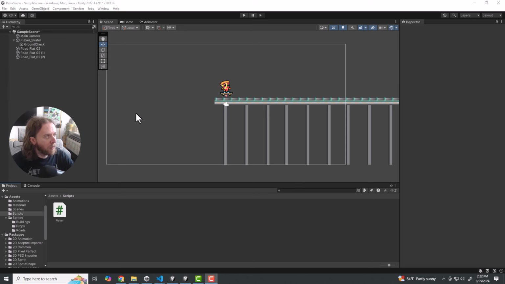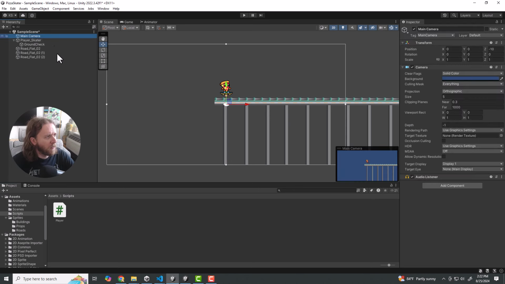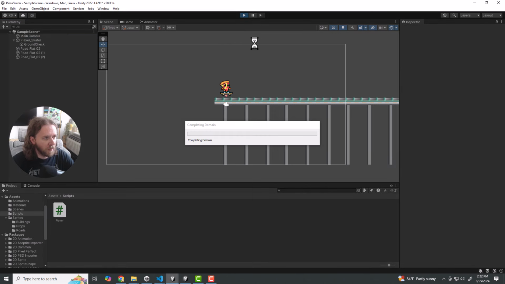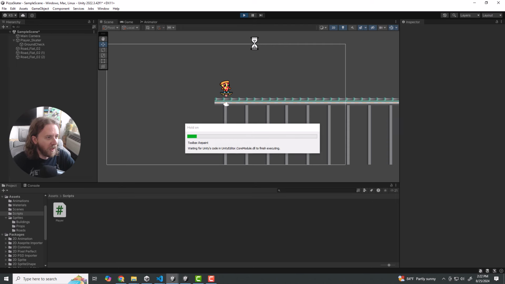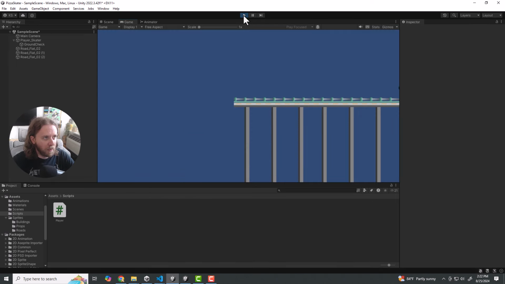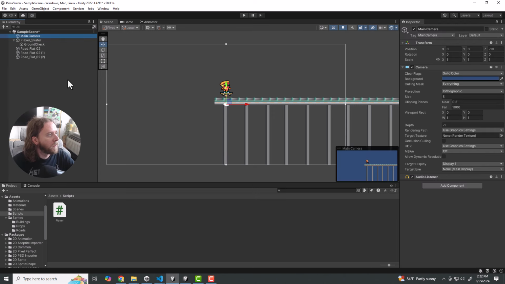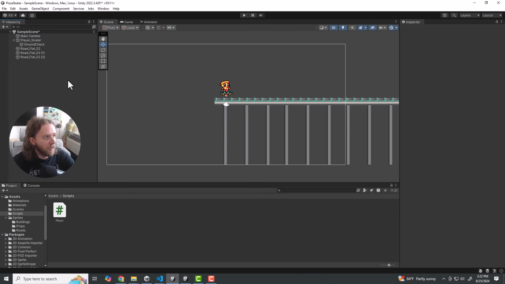So now that we have our player generally set up, for now at least, let's get the camera following the player. Because currently when we play the game, the player just cruises off the side of the screen. And obviously we need the camera to be able to follow the player. So now there's 2 different ways we can go about doing this. One way is we can use the built-in Cinemachine engine that's within Unity. What that'll do is follow the player.